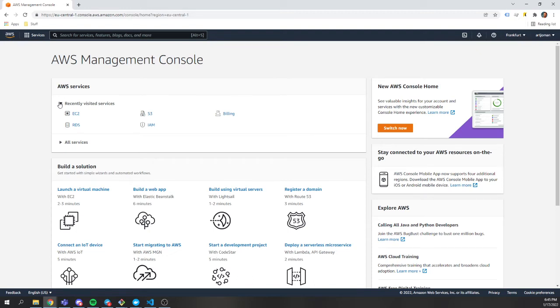Apart from this, we will create a database in the cloud using the AWS console where we will host our data. For this, we will use the RDS solution, which is Amazon Relational Database Service. And the third thing for today, we will create an Amazon S3 bucket, which is Simple Storage Service.